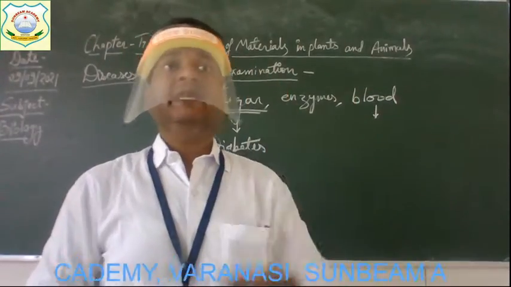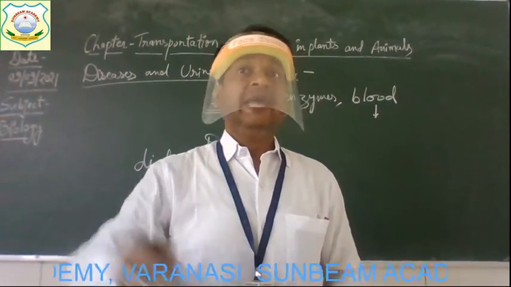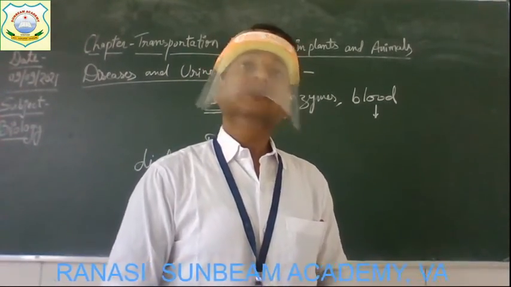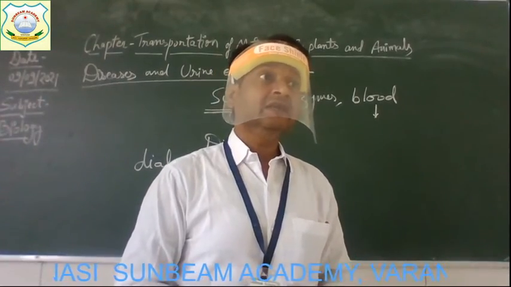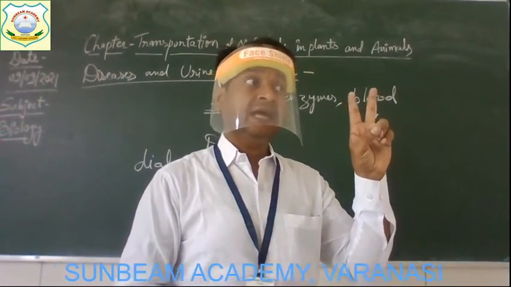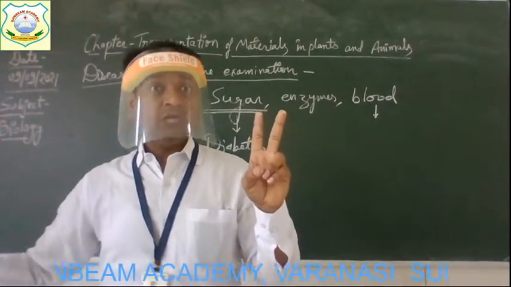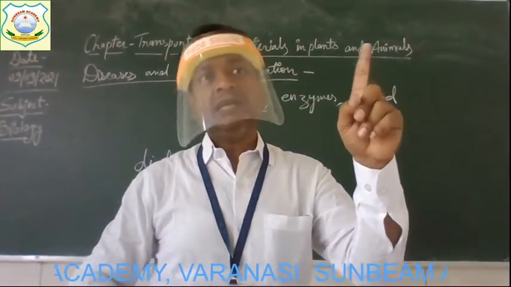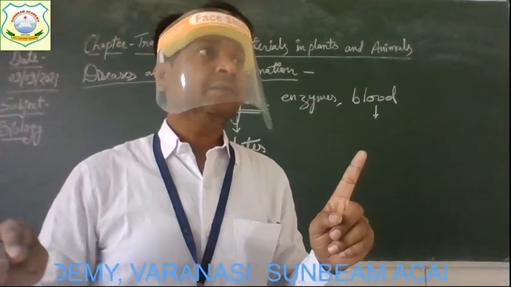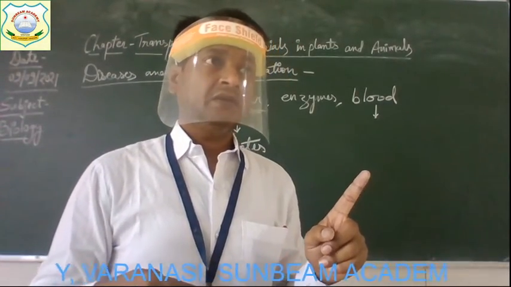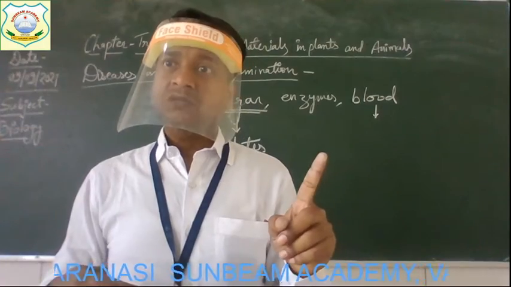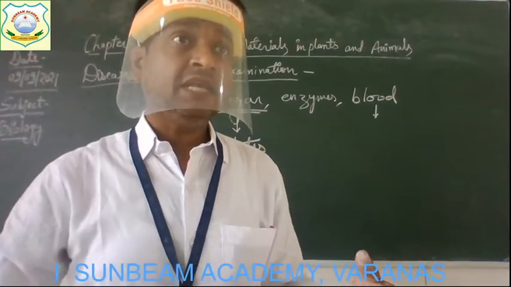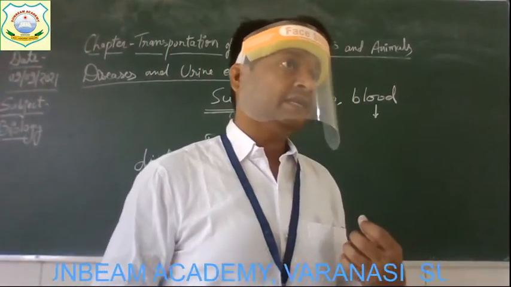Now here a question can arise. If the healthy person donates his kidney, how will he survive? So simply, how many kidneys does a person have? Two kidneys. A pair of kidneys is there, na? And if the donor is going to donate one kidney, there is no problem. One kidney in the body is sufficient to filter the blood and remove the waste material. Alright, understood? So both persons can survive, the person who has donated the kidney and the person who has taken the kidney.